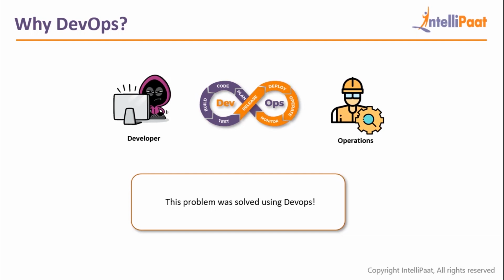Now, what is DevOps exactly? It is not a tool, it is not a software suite. It's basically an idea, a way of thinking, and this thinking is obviously implemented using some tools. But right now, if you were to talk about DevOps, like I said, it's just an idea of working in a certain way that could solve the problem we were facing between the development and the operations teams.